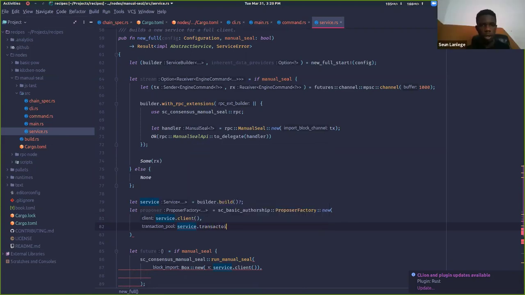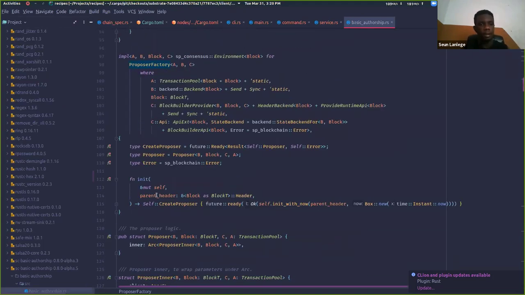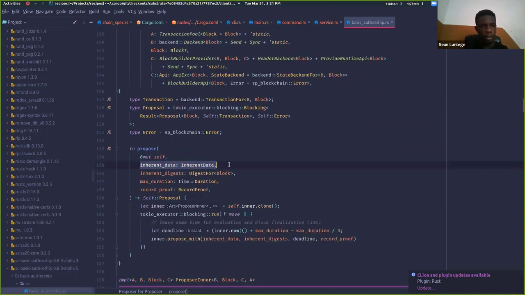Okay, so what I'm now doing is basically feeding the authorship task with all the objects it needs. It needs a proposer factory, which is this object that creates blocks. We can actually take a look at this since we have the definitions for it. Proposer factory implements environment, and environment allows you to init, creating a proposer. With the proposer, you can propose a new block, giving it some inherent data, some digests, and the maximum time for this function to run. If while the function was running the time elapsed, it will just return an error. And do we want to record block proof? I'm not actually sure what this does, to be honest, but we'll take it for what it says. It says it records proof. We'll believe it.